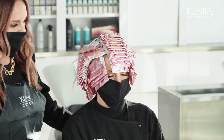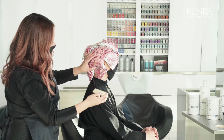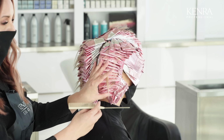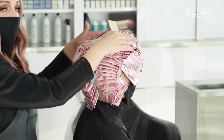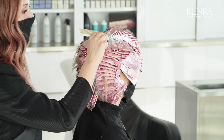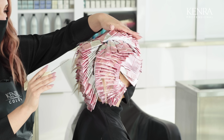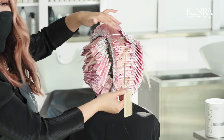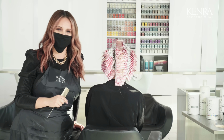And then for her side sections in the back, I started out going diagonally along the hairline and then pivoting, going along with the curvature of the head, but making sure to finish off horizontally on the section, giving me a nice clean working space when I did that final section. And then right here in the back, we just did a horizontal placement, and now we're just gonna go ahead and process and wait to do her final toner.